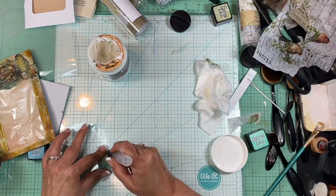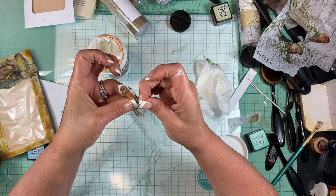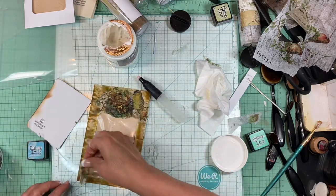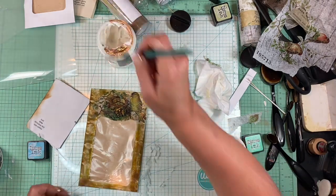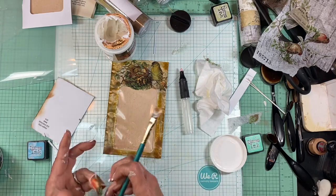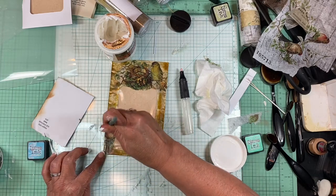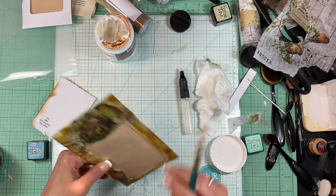Yeah, I know all that isn't going to fit, so let me get some of that off of there. Alright, let me see if I can fit this little birdie in there. Okay, I might be able to get it over here. Yeah, like right here. So let me do that. Got a little hair in there. So I'm going to put this one over here. And it does overlap a little bit, that's fine. You want that a little bit. Like I said, I'll cut off the extra pieces later.